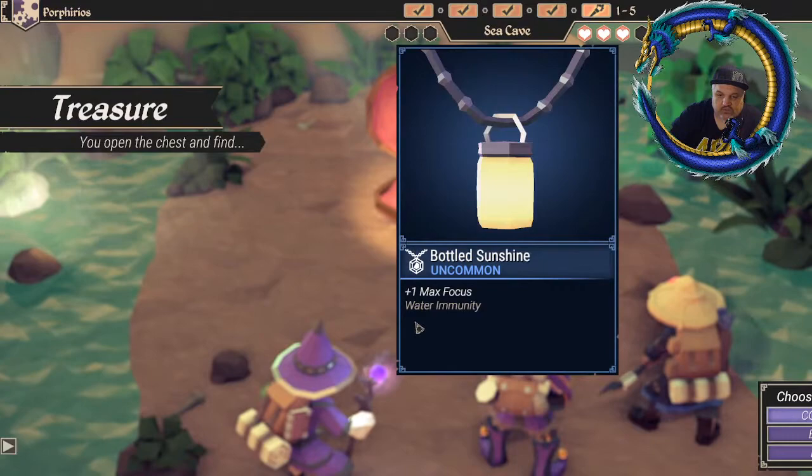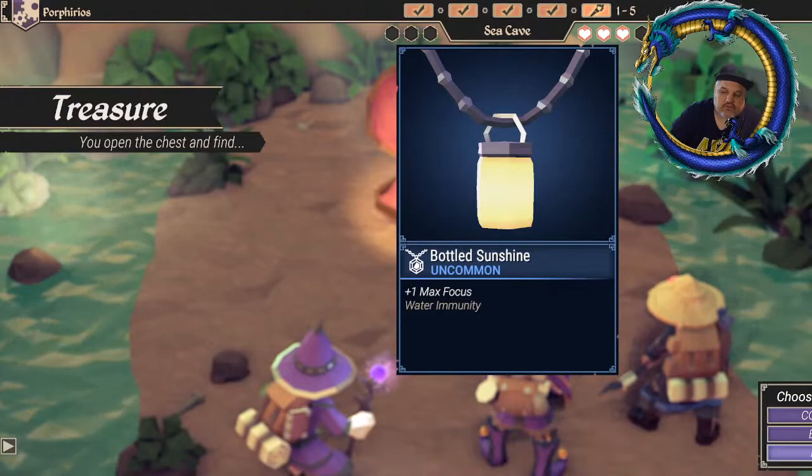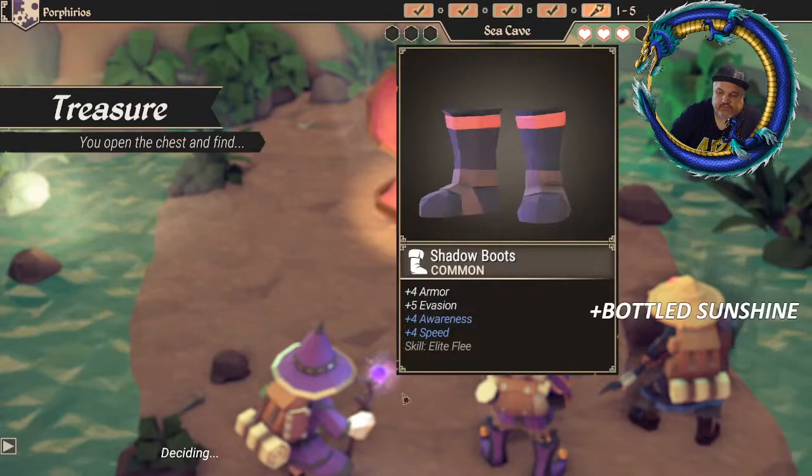Max focus plus water immunity. Nope, I will pass. Curses stay with you forever. So you remove them. Anybody it'll need go it? Go away. Now it's crappy. It's collect itself. Holy! Look at that.